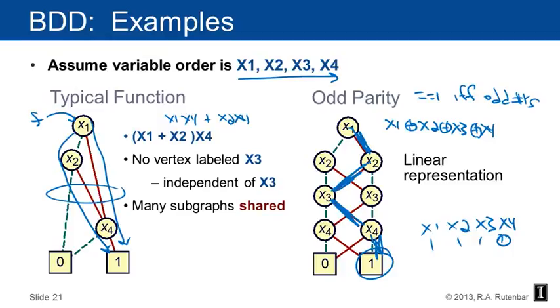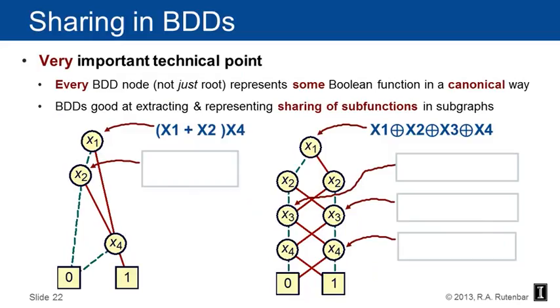This is a very dense way of capturing the fact that I only care about when an odd number of the representative variables take the value 1. That's the only way I can get to a 1. Any path with an even number of zigzags takes me to a 0. It's a very tight representation. It's a very elegant and compact representation.